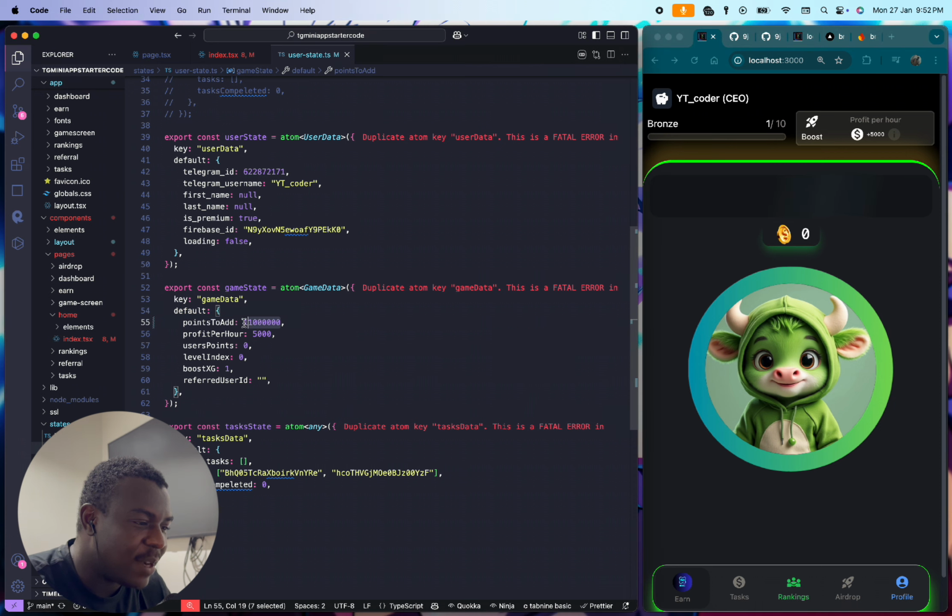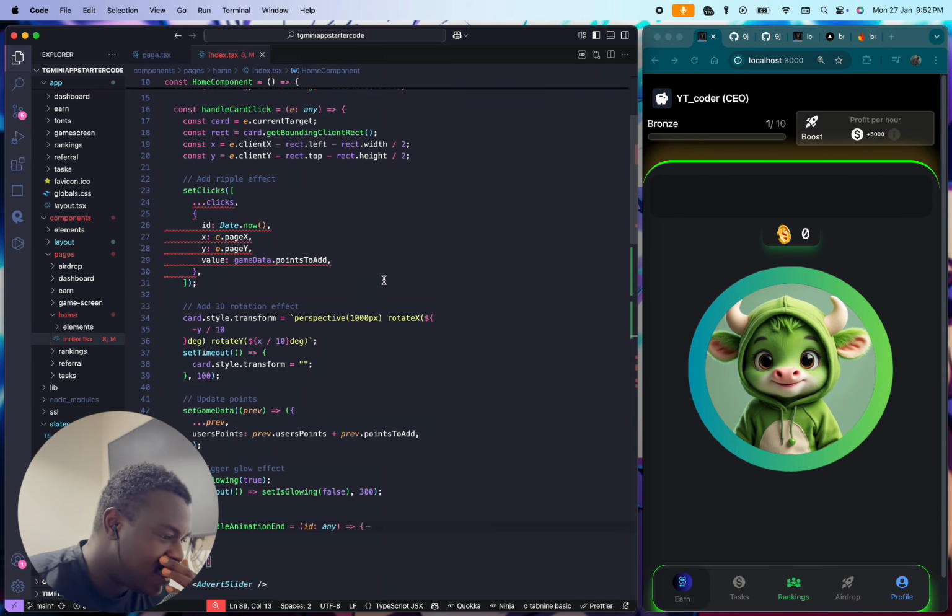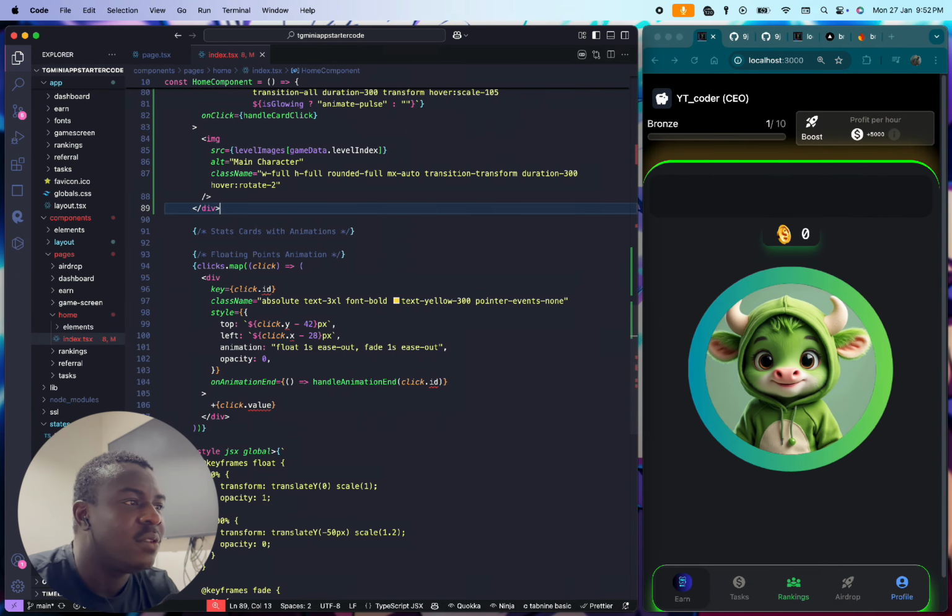So we're going to change this back to 11 points because that 1,000 points is too much. Okay, so we have that set up. That works now. Great. Then start card.